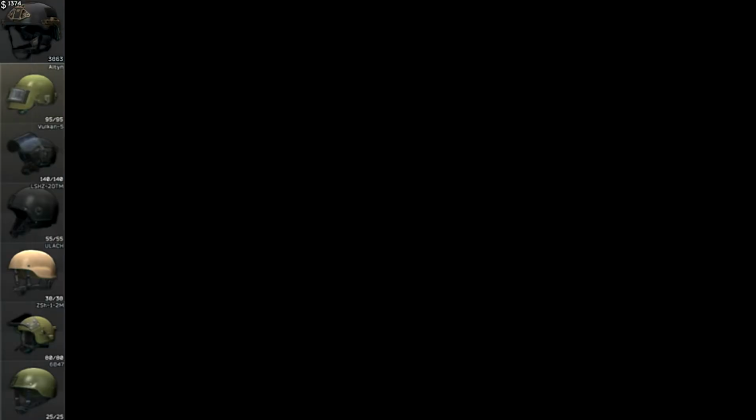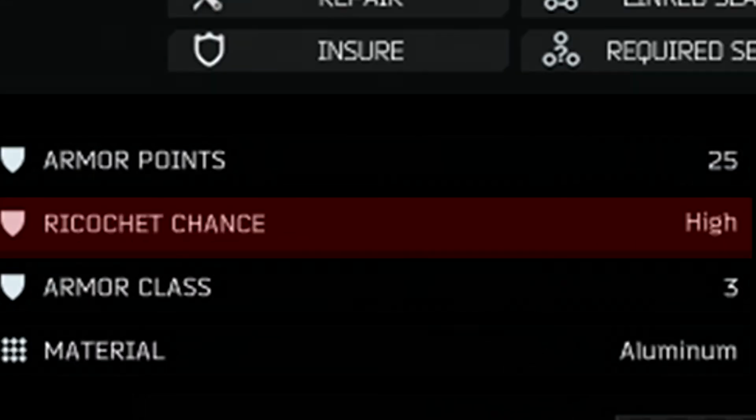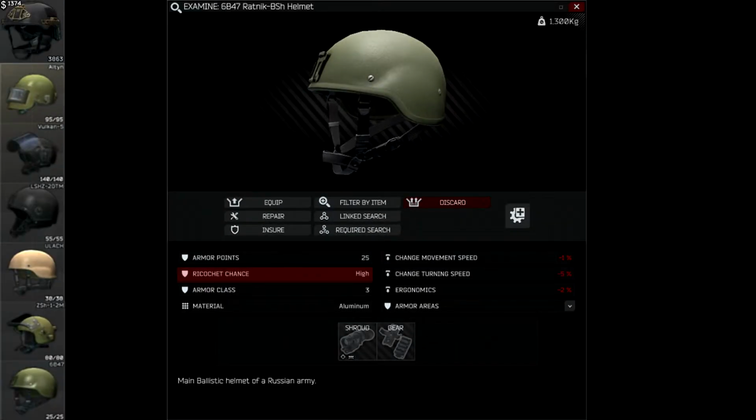All right, so these are the 7 helmets that we're going to be taking a look at. Again, specifically, like I said, we're going to be looking at the ricochet chance. That's the big one for this one. And just what do the BS bullets do?